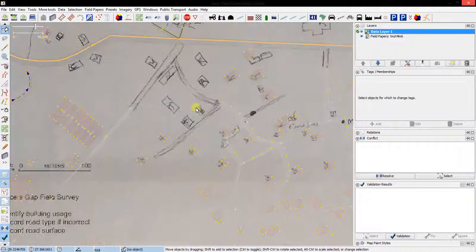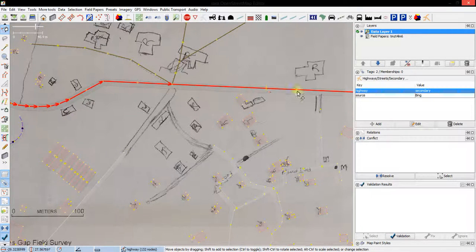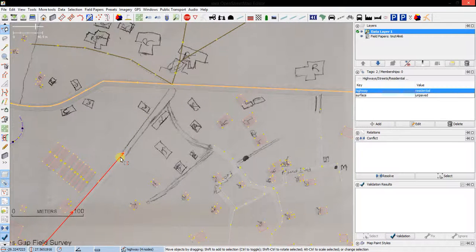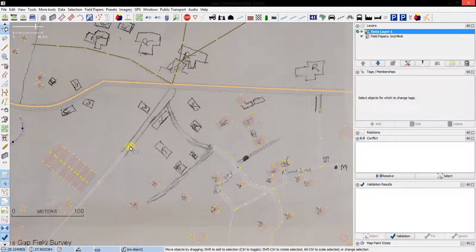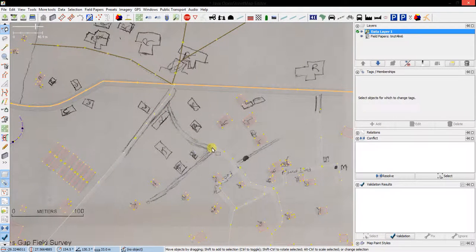and you will see now how this all lines up. So we have the road data here, and we have another piece of road data here, but we can see the person who's completed this survey has drawn a line up here to show that this road actually comes up and joins up here. So we can continue that road up to there. We have another road over here which continues on.